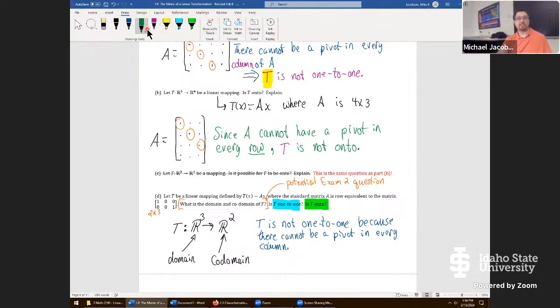I want to expand on this a little bit. Sometimes people say this in a weird way. You can just simply say T is on two, T is not on two, and that's completely fine. But sometimes the author puts a little bit more words into this.